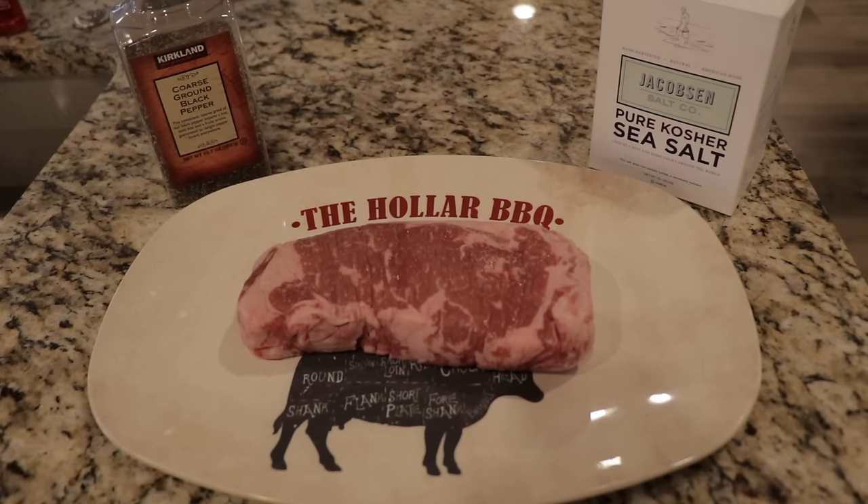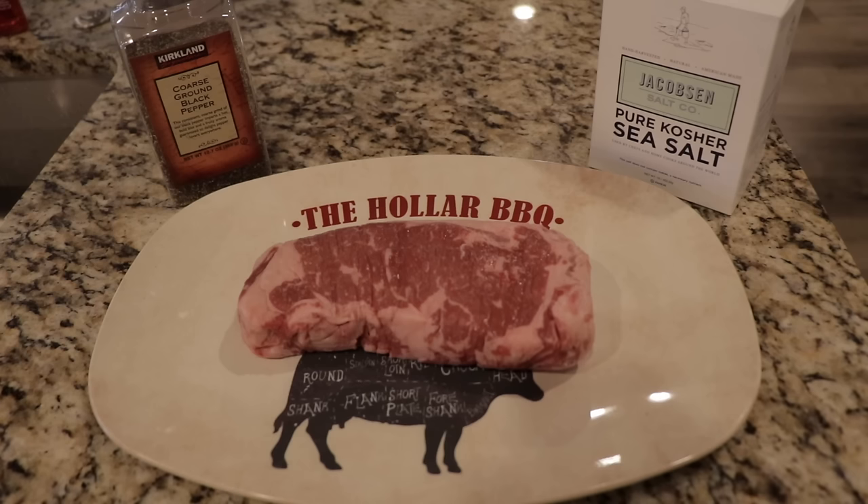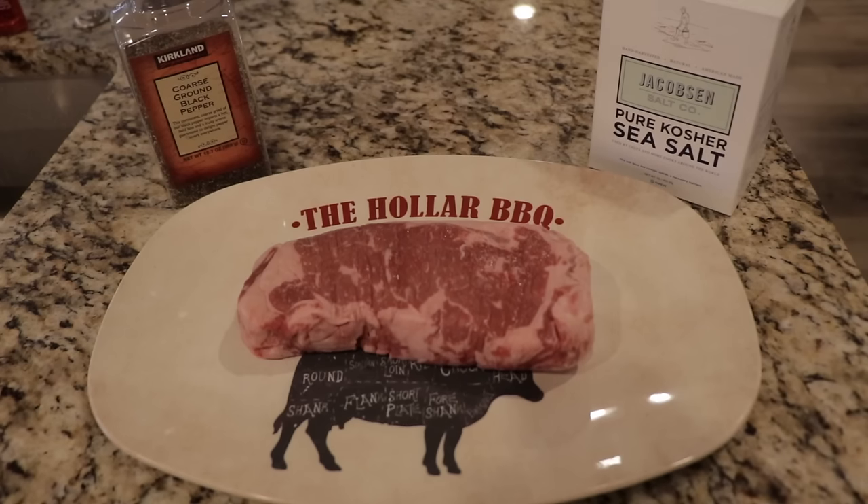I told my wife I wanted to get two of them but we ended up not getting two because it was a little bit bigger. Next year we'll probably get two because we've been going through these things. You can see it's a beautiful piece of meat with tons of marbling in there. One thing you'll notice later is that prime meat, because it has a lot more fat content, doesn't have that bright red appearance when you cook it. A medium or medium-rare steak will be pretty pink to reddish through, but this one's going to hold a lighter pink color because of the fat in it.